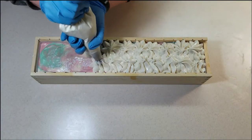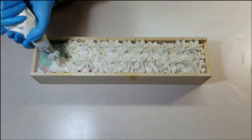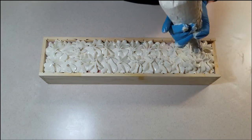So my piping soap is still pretty loose, but that's the way I actually like it. I want it loose and flowy, kind of like soft serve ice cream. I just like how the end result looks when it's kind of been globbed on in loose ribbons of soap.